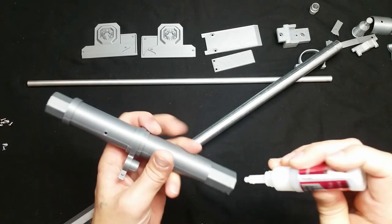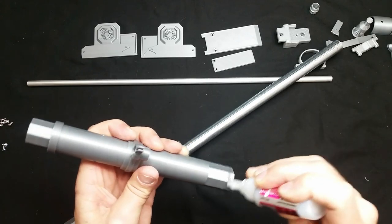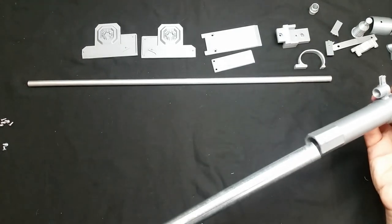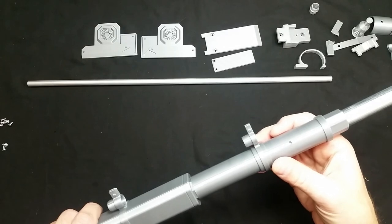Put your little glue. And by the way, I've already had way too much coffee today. And it's cold outside too, so I've been drinking the heck out of coffee and just staying warm. It's freezing out in my shop.